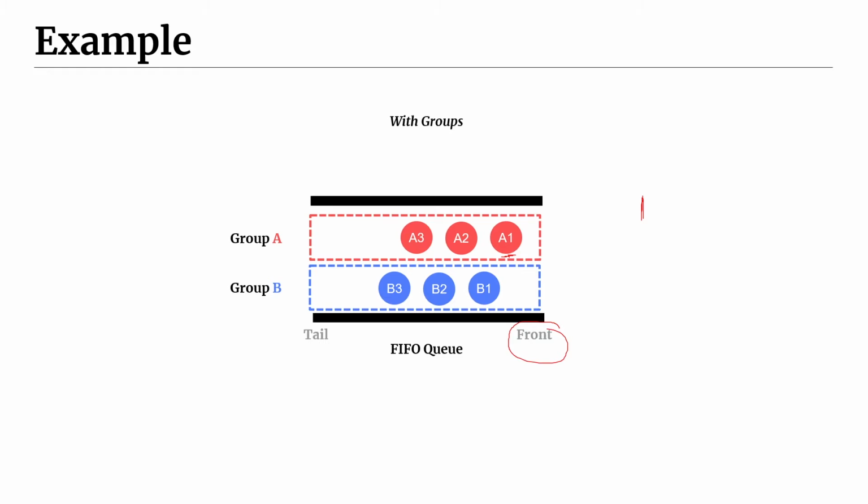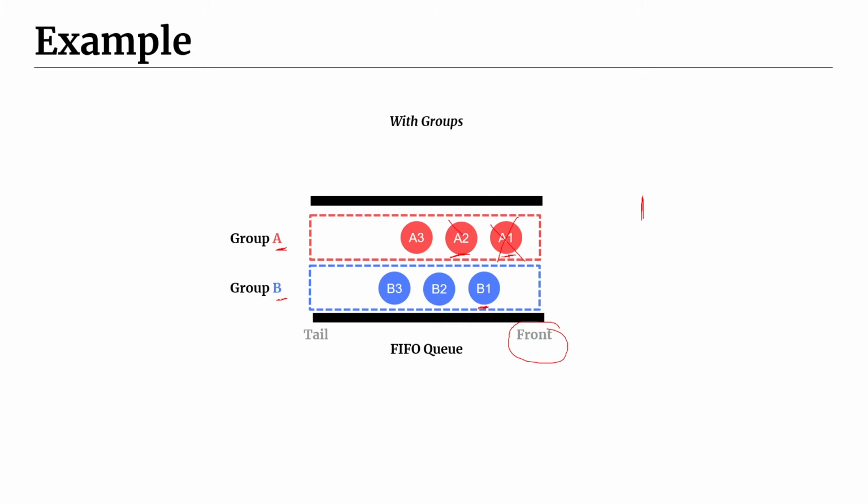And then say, for example, in this case, we got A1, right? So that was what we received first. Then in the next attempt, we are either going to get A2 or B1, right? You're still in sequence according to the groups, but not necessarily in the order in which these messages arrive because B1 came before A2.